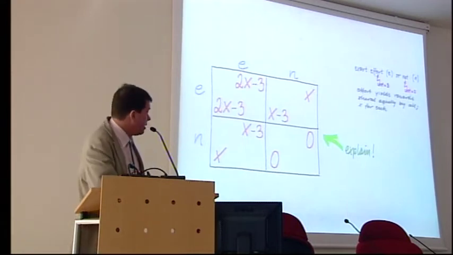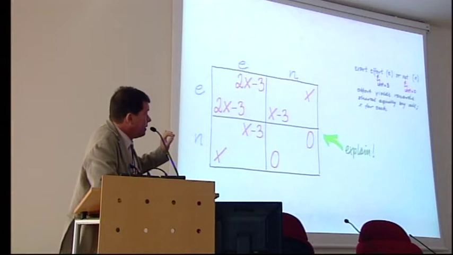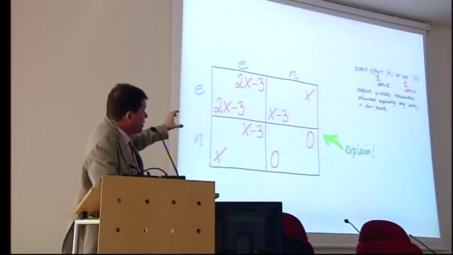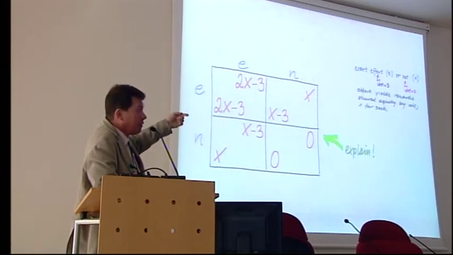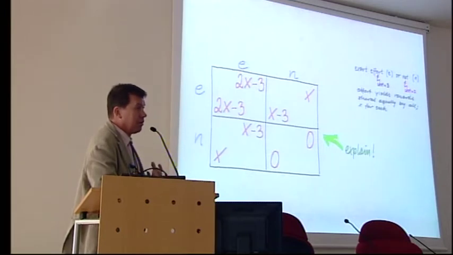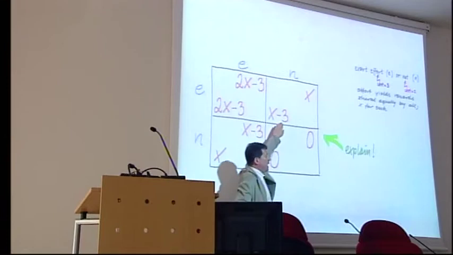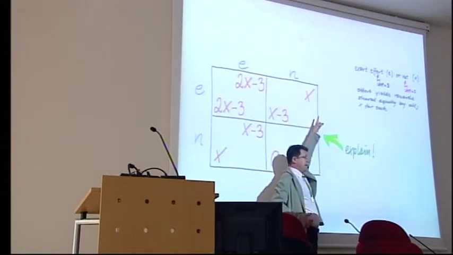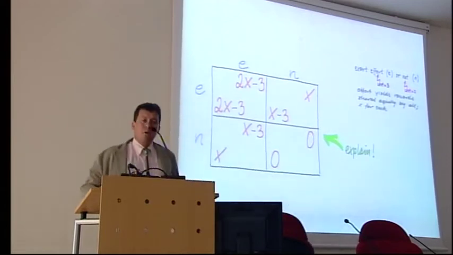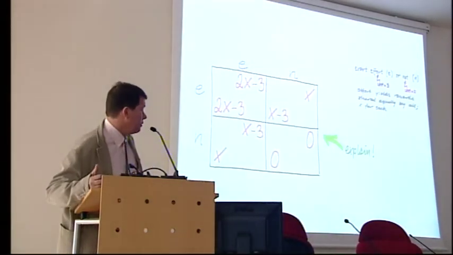Of course, let's suppose player 1 exerts effort and the other one does not, then we end up in the top right cell, okay? What are the payoffs going to be? Well, since there is 1 unit of effort provided, in this case by player 1, both of them are going to get X, because for each unit of effort, everyone gets X. But the person exerting effort is going to have to pay a cost, not the other one, right? And the cost is 3. So it's going to be X minus 3 for the first player and X for the second player, right? Of course, if you have the opposite outcome where player 1 does not exert effort and player 2 does, you get payoffs X and X minus 3.